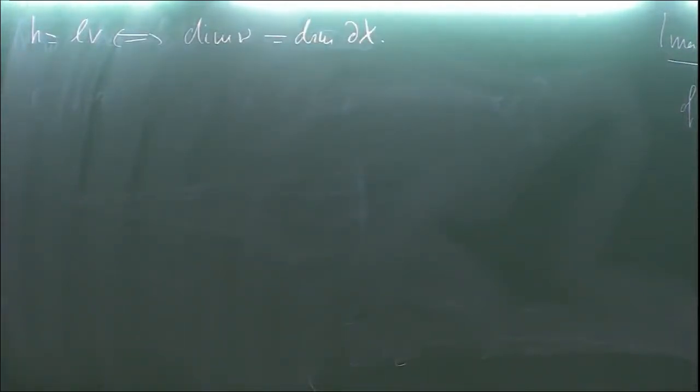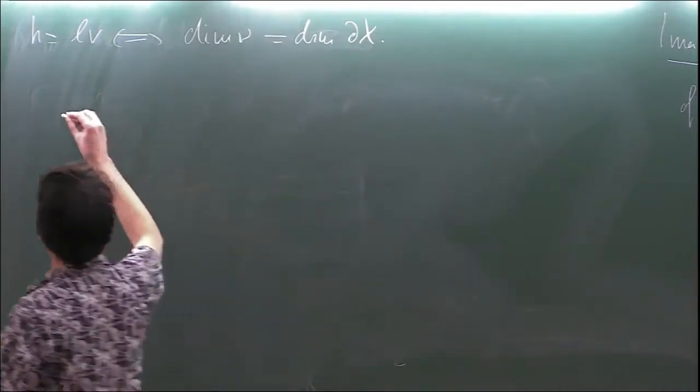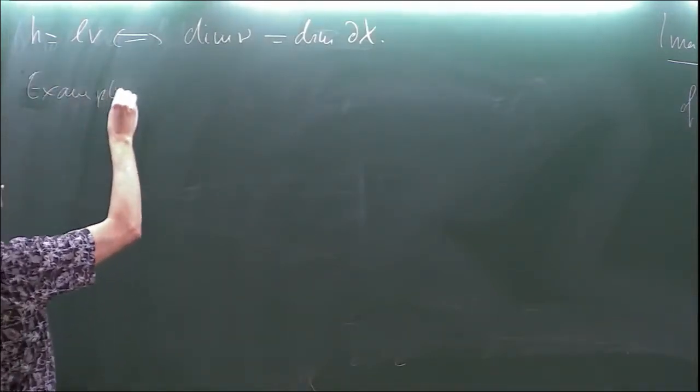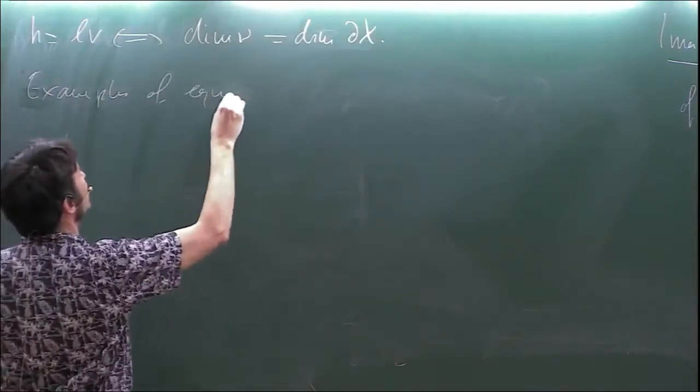Okay. So now it's a geometric condition. It's no more something very abstract that I had, some numbers which were coming from different places. And so, do we have examples for that? Well, actually, we have. Examples of equality.